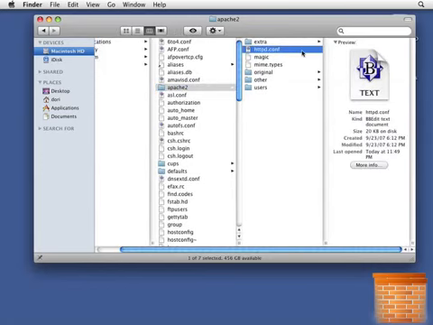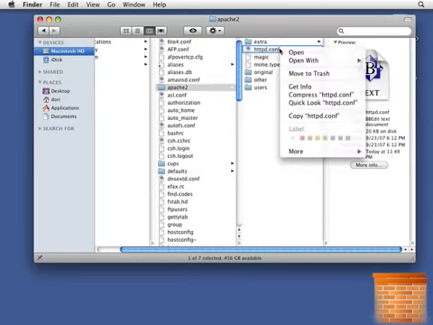httpd.conf, short for configuration. Now this is an important file, so the very first thing we're going to want to do is make a backup of it before we touch it at all. So to do that, you click on it, and then you right-click for those of you with a multi-button mouse, or control-click for those of you with a single-button mouse, and go down to Copy httpd.conf.